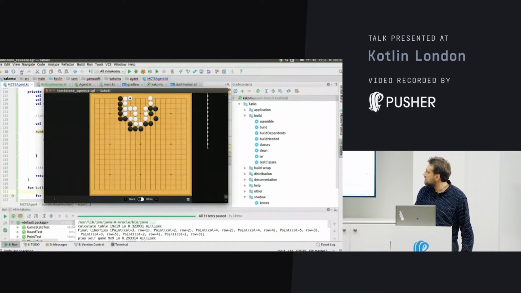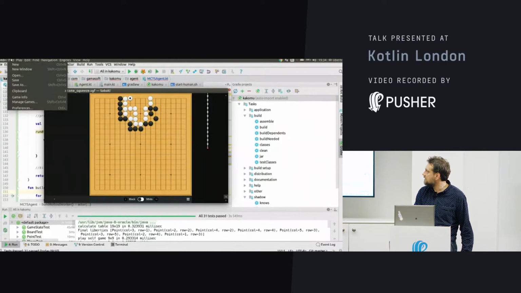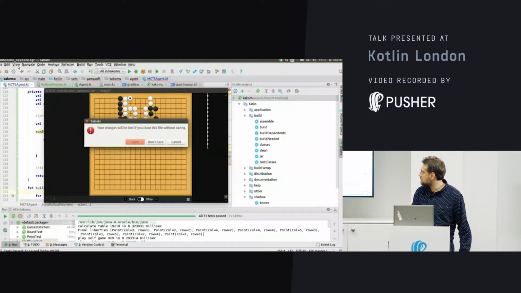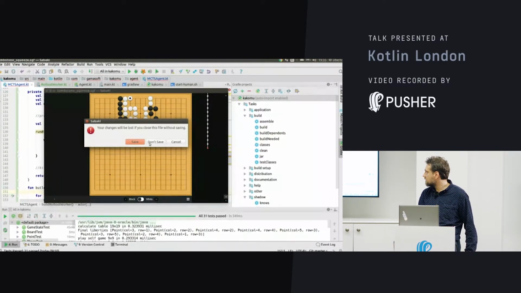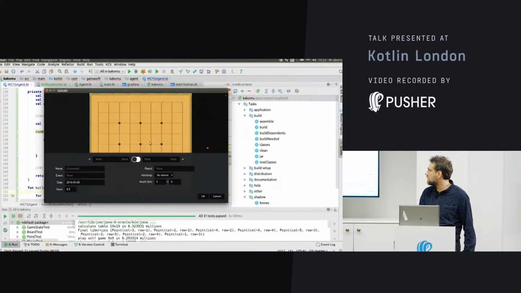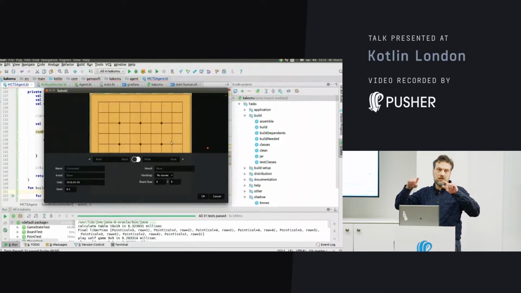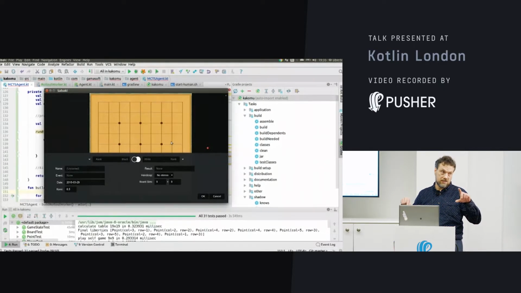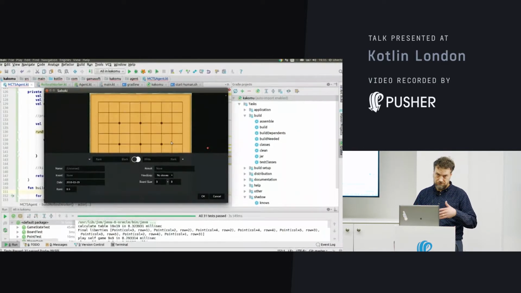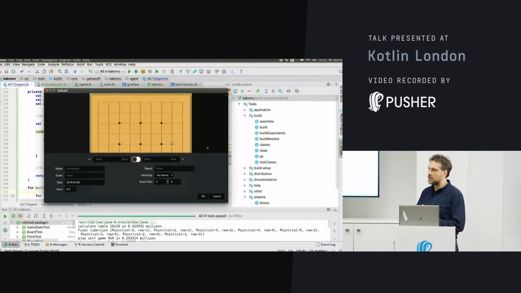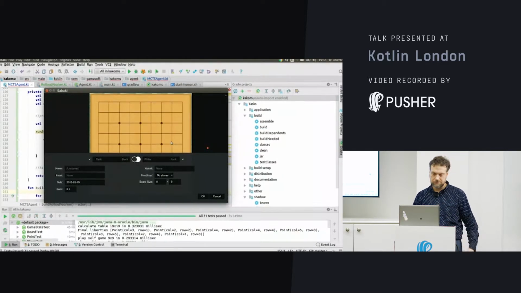But just for the beginners, what you want is to play on something simpler. The full board is 19 by 19. Instead, you play with the small one, 9 by 9. It's easier, and the matches are much shorter.